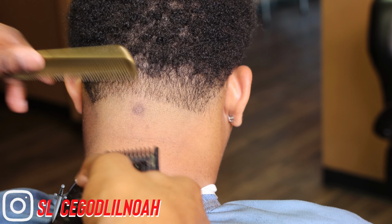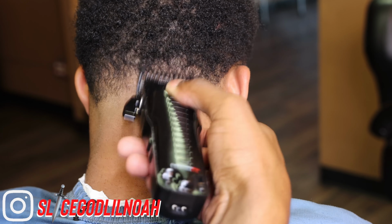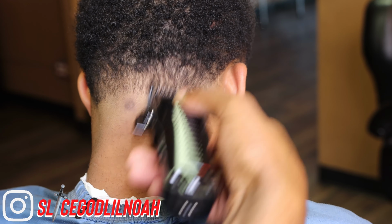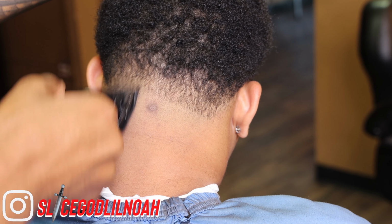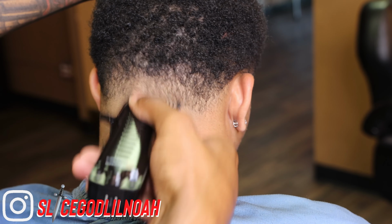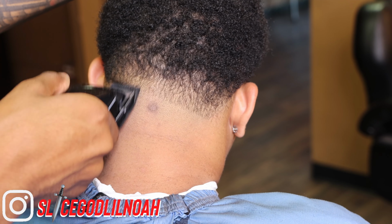Now I got my Babyliss Low Pros with the number one guard on, with the lever all the way open. This is like my first time using the Babyliss Low Pros. I think this may be the second haircut. And it's part of the reason why I didn't use this clipper on the first side taper with no guards, but I must say this is a great clipper.